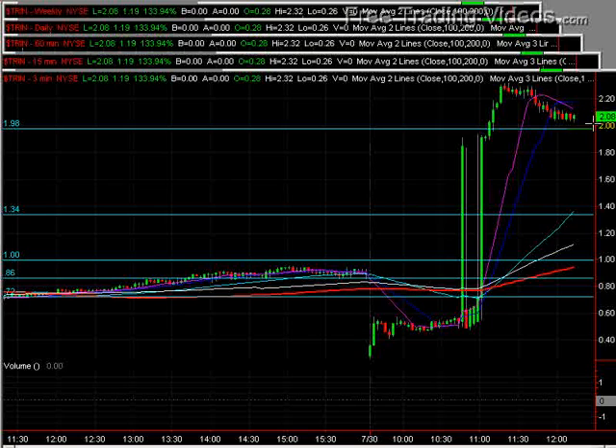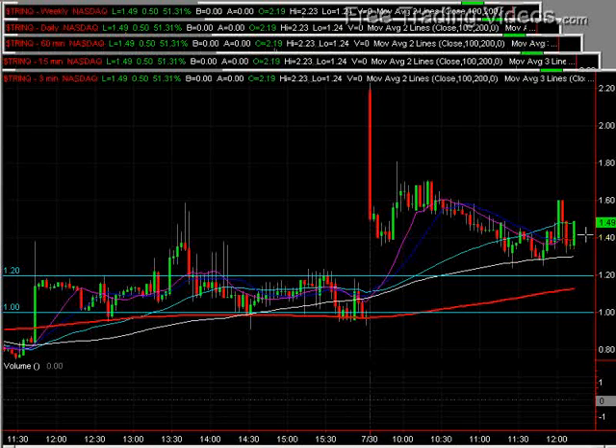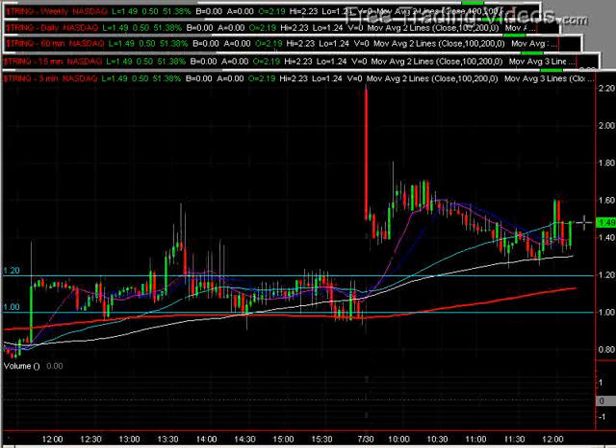That's twice as much volume now flowing into stocks that are going down versus going up. The Trend Q, although not quite as bearish as at 1.4, was at 1.50. Look at that — a little blip up. So that would be 0.75 on the bullish side, 1.5 on the negative side to the downside — bearish.